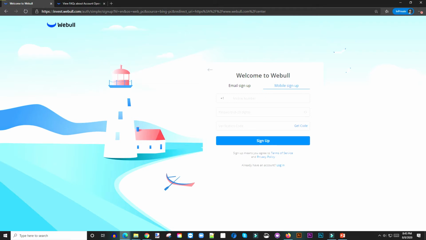So the next step is to go to the App Store and download the WeBull mobile app on your phone, and then continue with the sign up process. Once you download the app, the next thing I want you to do is collect some information: your personal information, your employment, and investment history. You need your ID card or a passport that clearly states your name, your date of birth, and stuff like that. All that detailed information, you just fill out in the form. It's very straightforward, no complications.